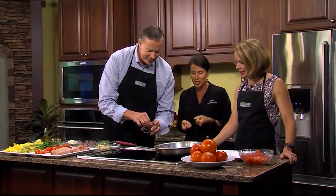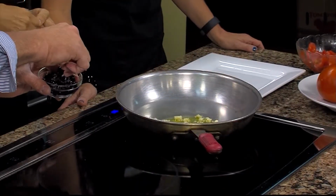Now, we're going to enhance our olive oil by just adding a couple olives, fresh olives. This is my father. He always puts olives in his olive oil, and it pulls out the olive flavor, which is very delicious. I've never heard of that.